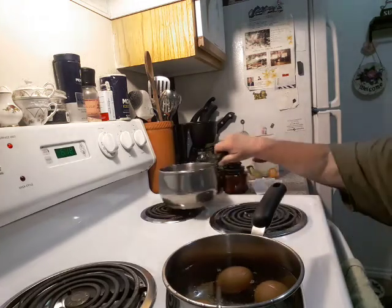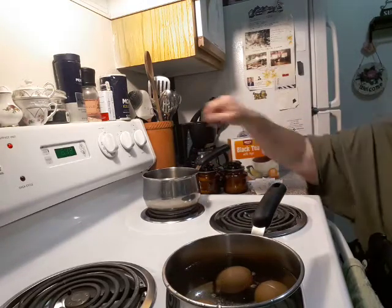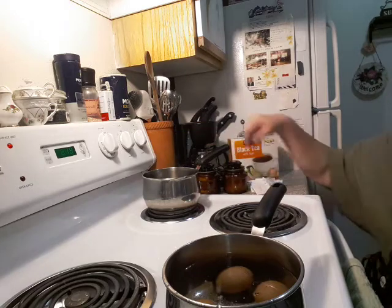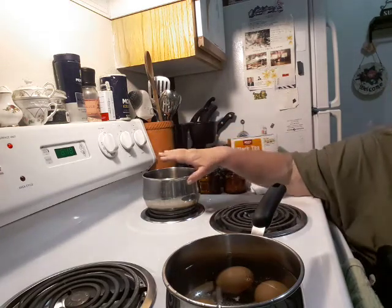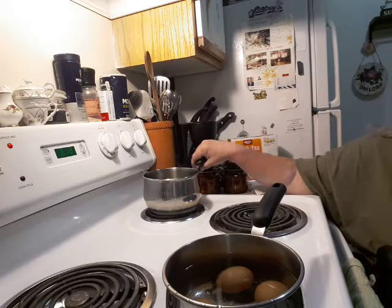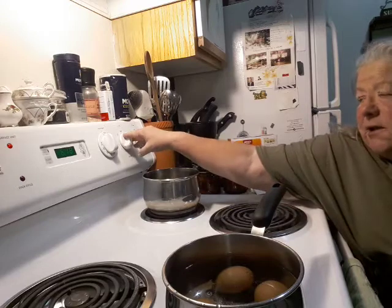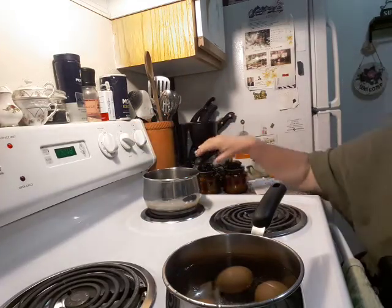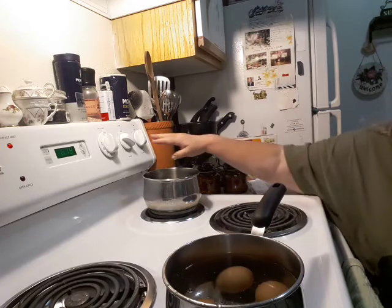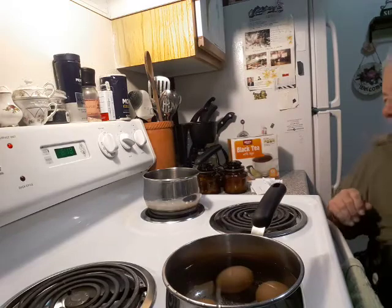Now, when I was a kid growing up, my mom would use loose tea. It didn't come in a tea bag. And she would bring it to a boil and boil it hard for about 10 minutes. That was the most bitter tea that you'd ever want to consume. But that's how she made it. That's not how I make it.